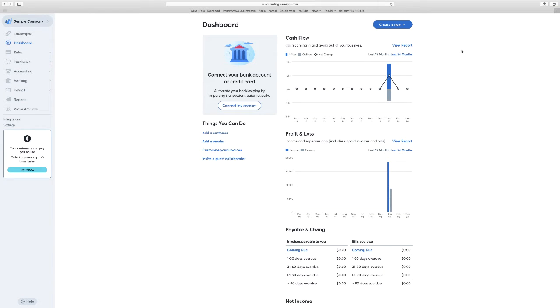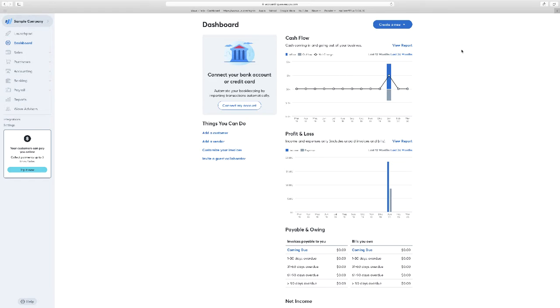This is the dashboard. Now, you will have already created your account and logged in. The process is so simple that I'm not going to spend the time to go through it. Basically, when you go to their website, you will select the choice of creating a new account. It will ask you for the name of your company, the type of business, and a few other questions, and then this will open up into the dashboard.